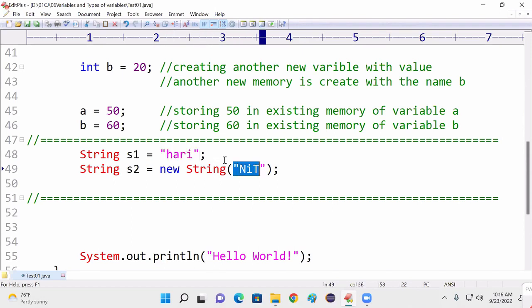Tell me, here also we have double quotes. Then is it one object? Yes or no? It's a parameter, an argument, but that argument is what? Object. It is one object. This object you are passing as input to whom now? The new keyword, what is it doing? Another new object is created. This object is passed as an argument to the first object or the second object? Second object. So tell me, how many objects are created in this line? Two objects are created in this line. Does everyone understand? Sir, then it is unnecessary memory waste, no?